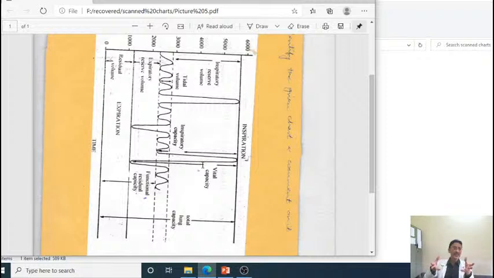The word itself will suggest: restrictive lung diseases means there is a restriction to the expansion of the alveoli. So if the alveoli are fibrosed or damaged, then there will be restriction to the expansion of the alveoli, or if the chest wall is fibrosed or there is trauma to the chest wall, there is a restriction on the expansion of the chest wall or the alveoli, so that is called restrictive lung disease.